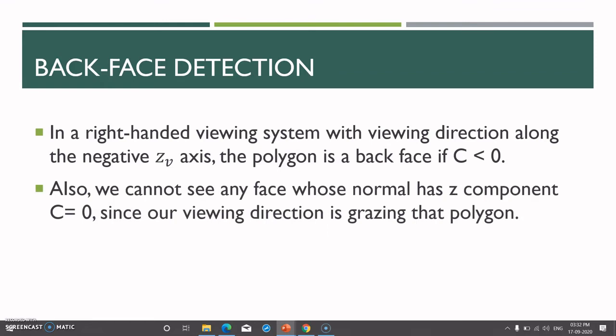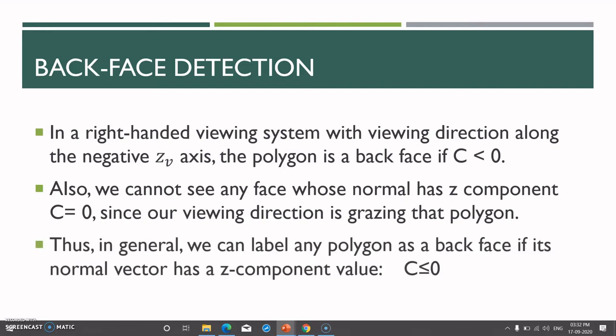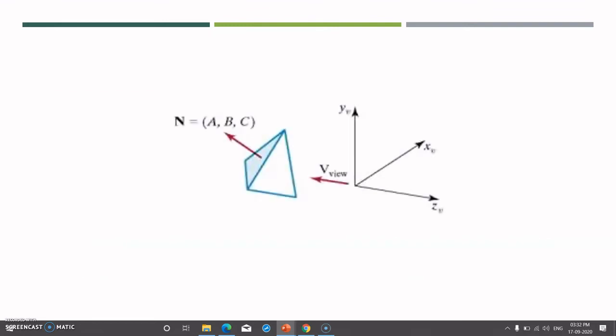Also, we cannot see any face whose normal has a Z component C equal to 0, since our viewing direction is grazing that polygon. Thus, in general, we can label any polygon as a backface if its normal vector has a Z component value C greater than or equal to 0. So we are representing C as the Z component value. Let's see a figure based on this.